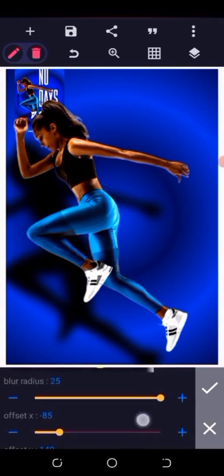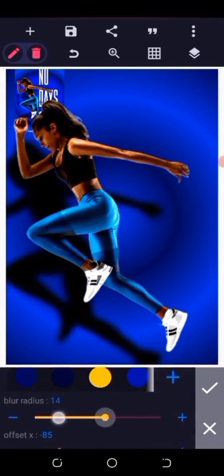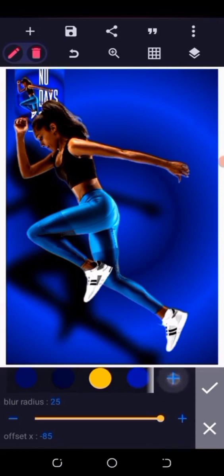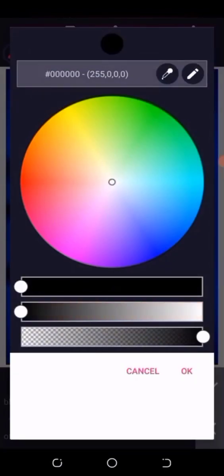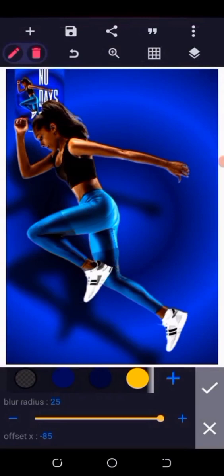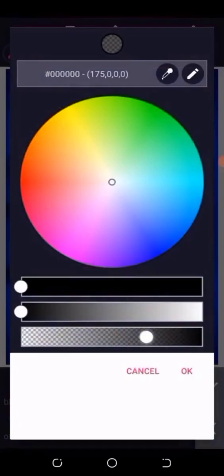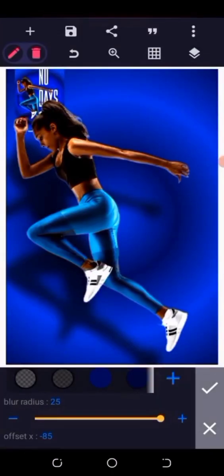So let's check our blur radius. Okay, this is too much. Okay, now it's still very dark. So there is something you can do. You click on this plus button. See, this is black, pure black. So this place is where you make it transparent. You can just adjust it here, make it transparent. Let's check it out. Can you see it's blurred? You can still do something more. It's not very black. Now it looks like a real shadow. So I think we are done with that.